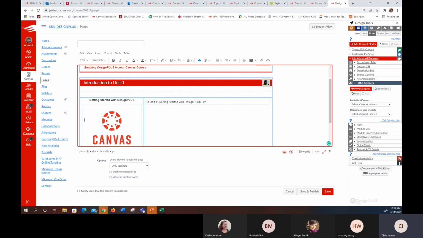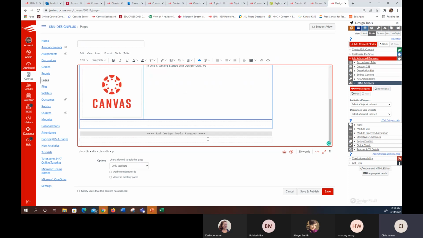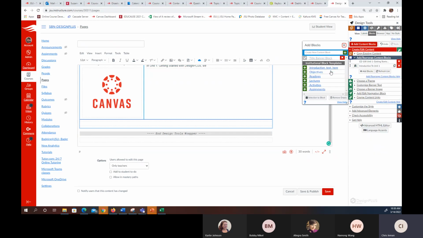That's the idea there. And you put that there. And then what you want to do is add another content block, and then you can add objectives under that.